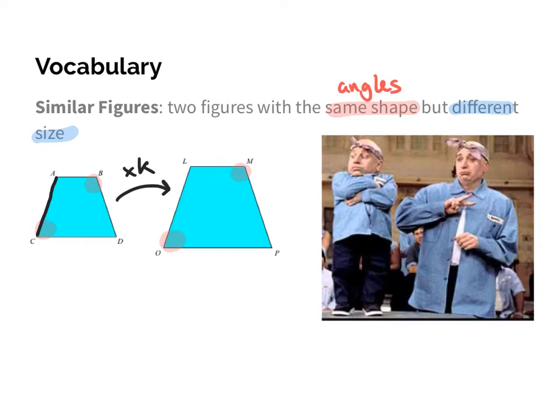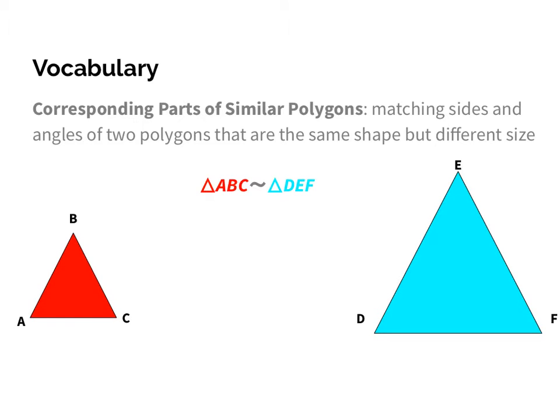So for example, if I look at C to A, which would relate to O to L, those are obviously different in length. And that's where that scale factor comes in. This scale factor does not affect the angles, but instead the scale factor only affects the lengths of the sides. So if my scale factor was 2, that means O to L would be twice as long as C to A. All right, so we're looking at the same angles but different side lengths. So what it means for things to be similar is that they're going to have the same shape, which means the angles are going to be the same, but different sizes, which means the side lengths are not going to be equal, but they are going to be proportional to each other by a scale factor.